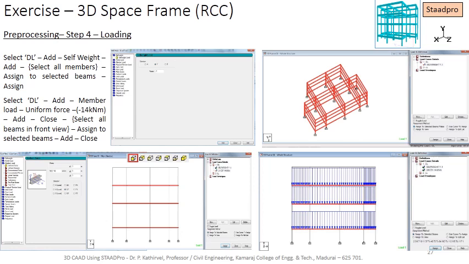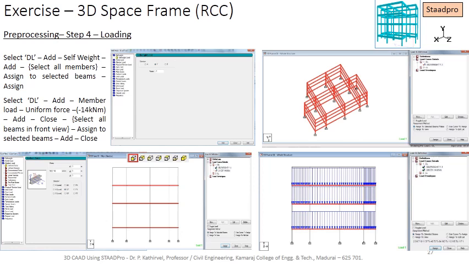Click Add and close. Now this load has to be assigned to the beams which are subjected to brickwork load. Here let us assume all the beams including earth beam, ground floor roof beams and the first floor roof beams are subjected to the UDL of -14 kN per meter.